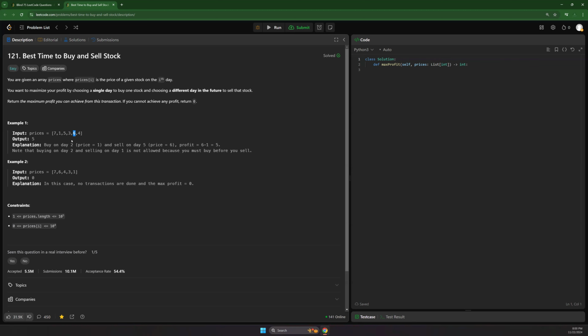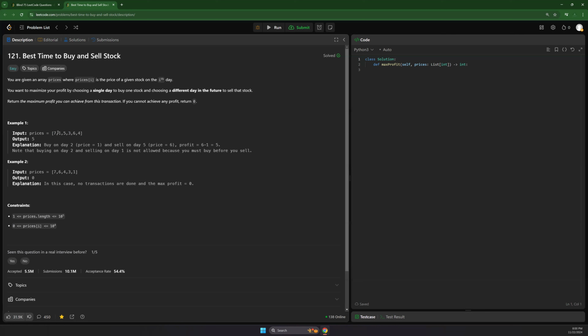So that's a hint to find a solution, because that means if you want to sell it for $6, you need to figure out how much price you can buy it for. And if you know the minimum price of all the values before 6, then there's an easier way to figure out the maximum solution. So that's how you get to the linear time solution. You can keep track of the minimum price you have already seen, and based on that, figure out the maximum gain you can make, right?